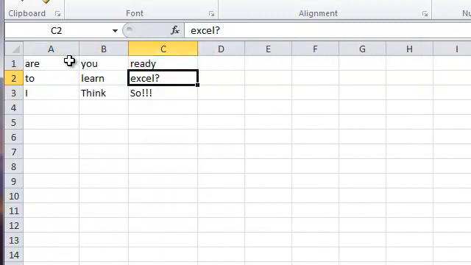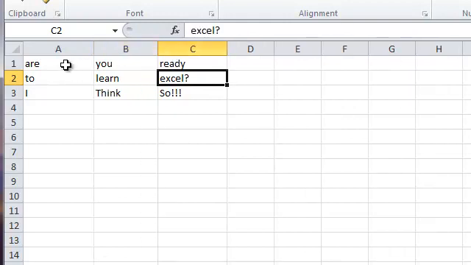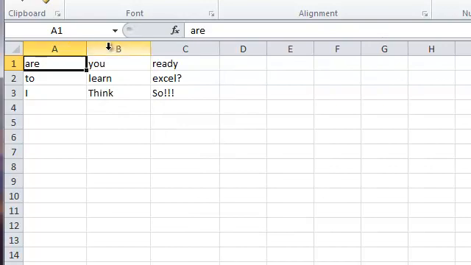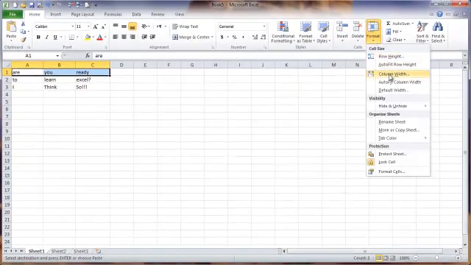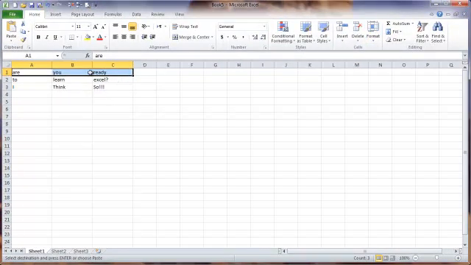Okay? Now, of course, you saw how I did that manually. That's if I want to do it manually. If I want to literally make them all the same size, instead of trying to figure out, is this the same size? Is this size? Is this size? No. You just go over here, once again, and you do column width, and you're going to make them all the same size. Okay? Let's move on down.